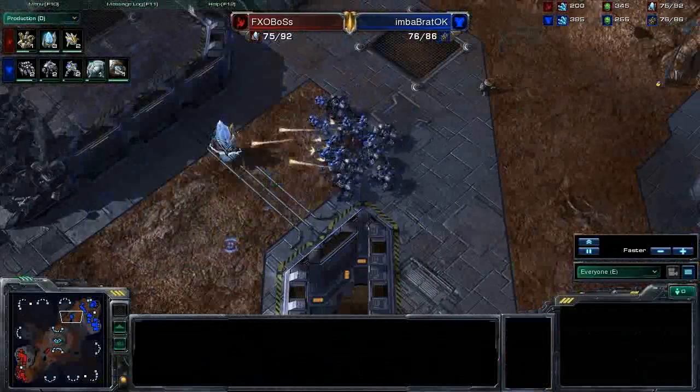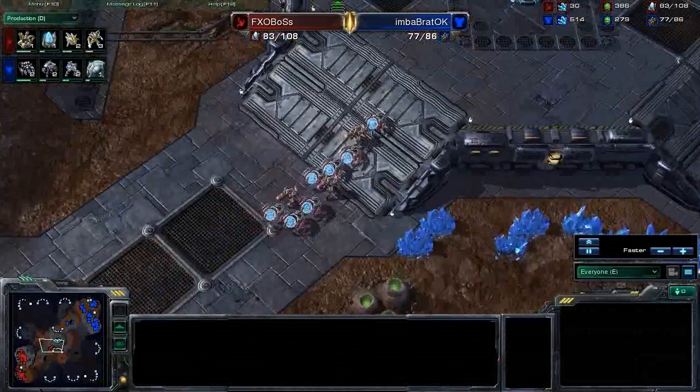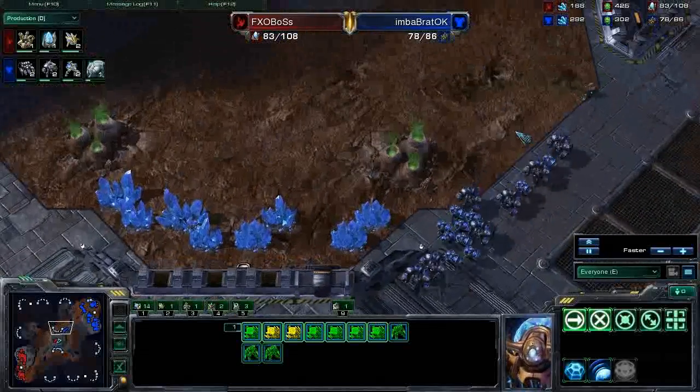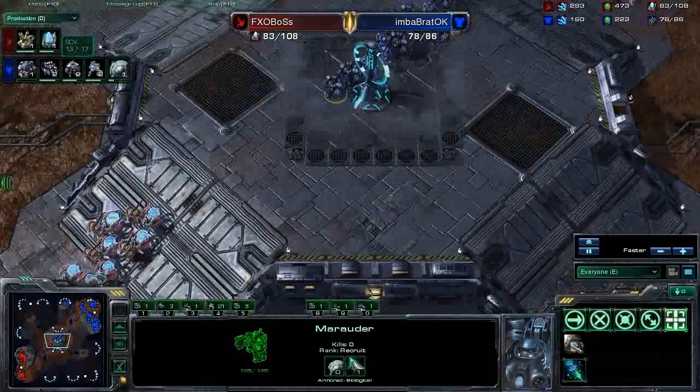take out the proxy pylon, which in the end didn't end up doing too much damage. I would have liked to see some continuous pressure there, and not let Brat, I mean, kind of rebuild his army.